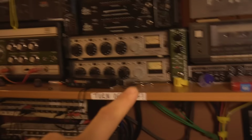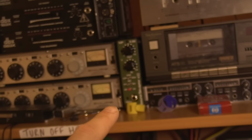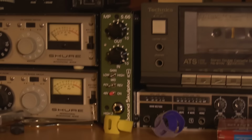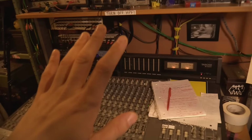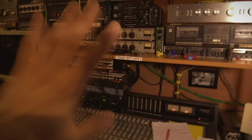Sometimes I will send one microphone to my Shure microphone mixer, the other one to my power amplifier here. Sometimes I use my tube preamp. Sometimes I will send one microphone to this tube pre and one to this Shure microphone mixer. It's really going to depend. You know, I could even just keep it simple and send both straight to my mixing board and blend it from there. Really, your possibilities are endless here.